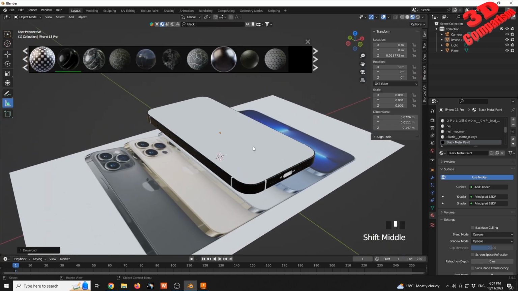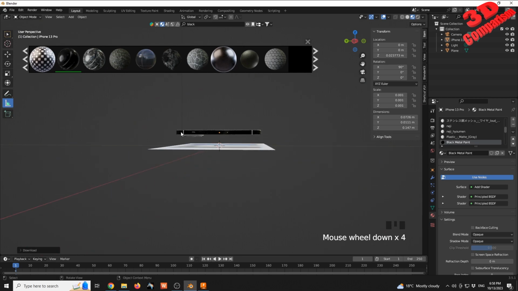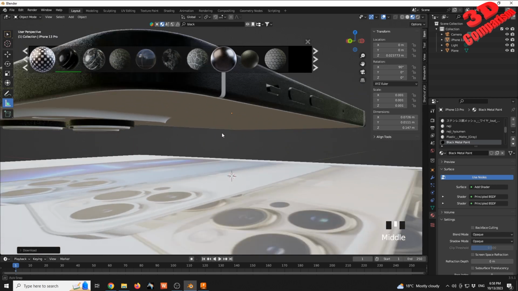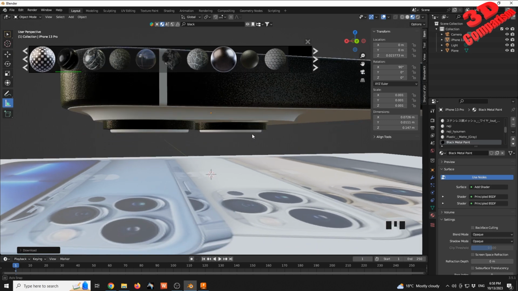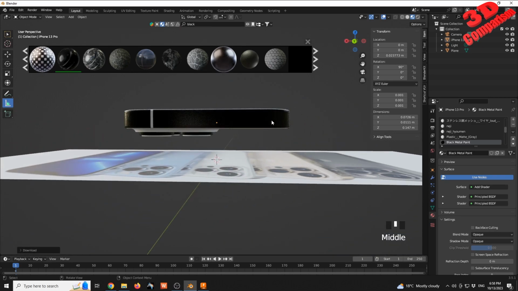Now, since the geometry has been imported from Fusion, some of the elements have been linked. As you can see, if I rotate all the way to the bottom, also this camera bump that the iPhone has will have the same material added over there. If you want to isolate only a specific item, you can have that selected.